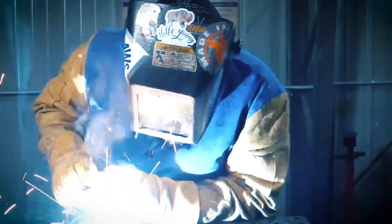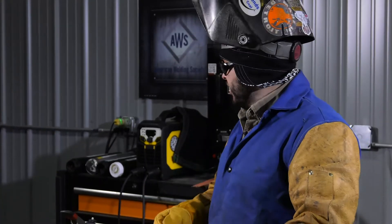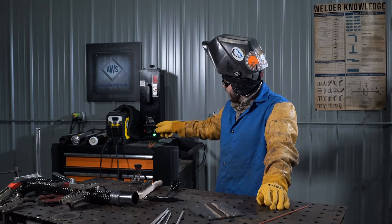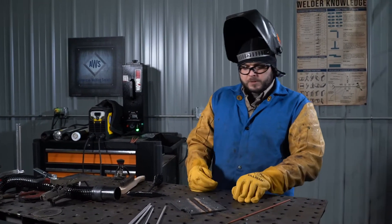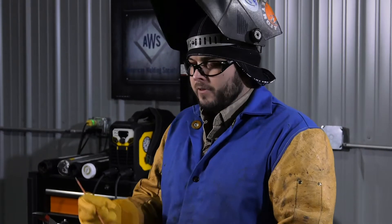Let's go ahead and get started. Today we're using eighth inch E6010, and we have our machine set up for DC electrode positive, which means I've got the electrode holder connected to the positive terminal and my work clamp connected to the negative terminal. I've done a couple of test passes; at about 90 amps seems to be a sweet spot for this scrap quarter inch material. But let's talk about getting you set up for your first arc.